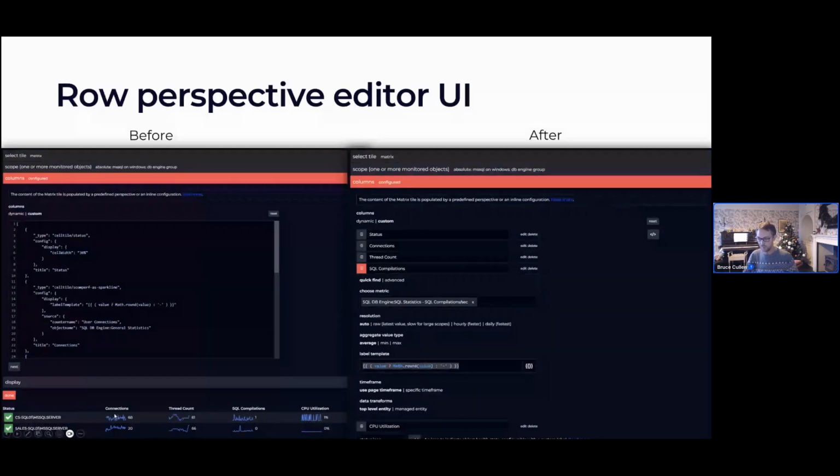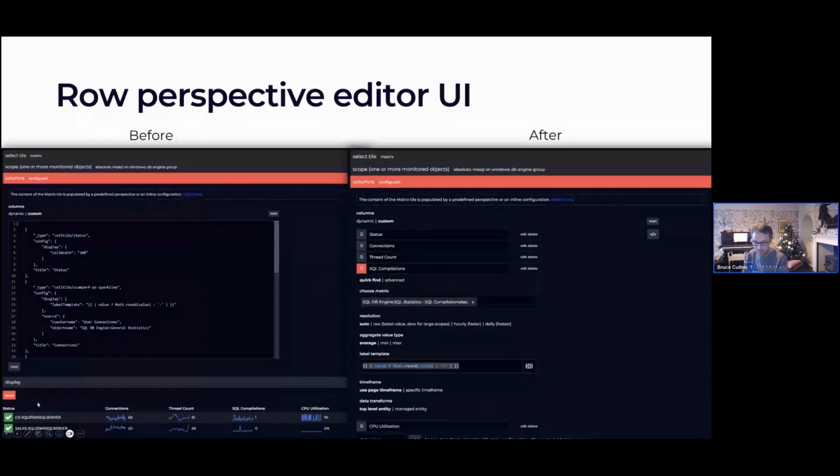And there's some that we effectively set out of the box. It's possible to change them, and that's where this JSON blob comes in. You may want to change this SCOM perf spark line to pick whatever user connections metric has been selected. But doing this via JSON is pretty nasty.